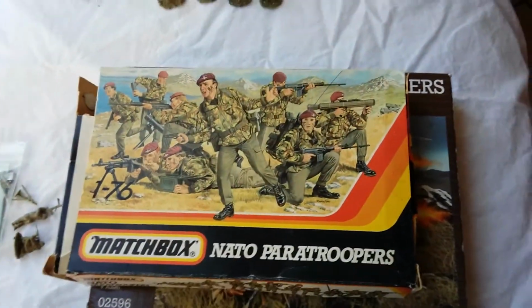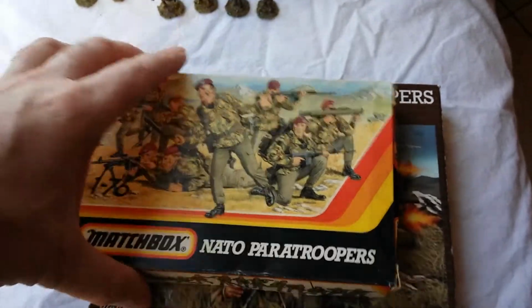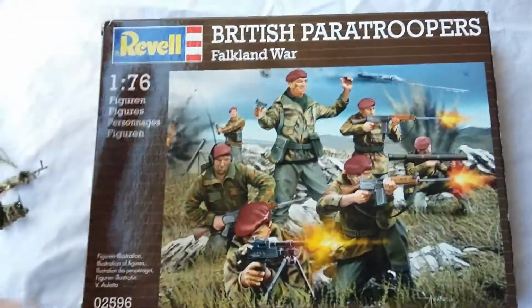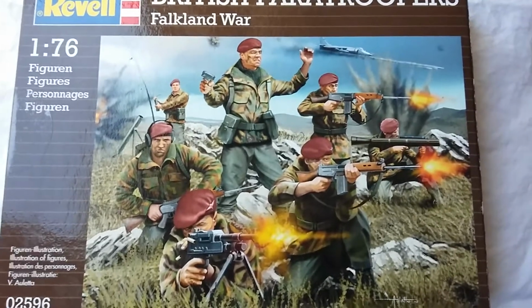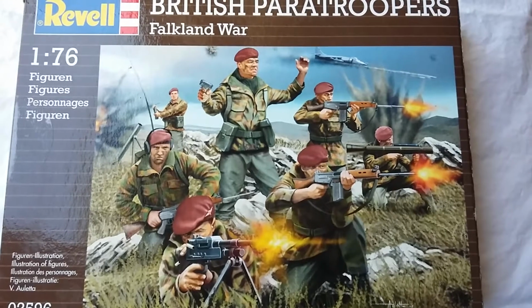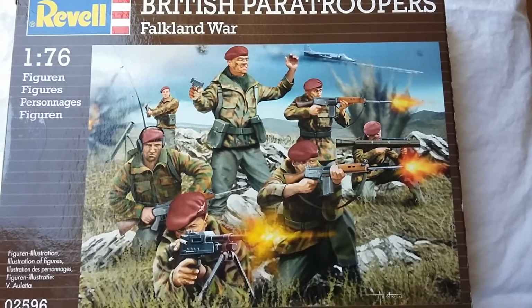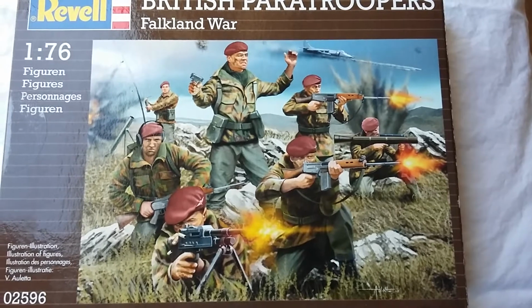Now, the sprue, I'm going to use the Revell sprue just to show you. Actually, I should show you the Revell box while we're at it. So, Revell in 2013 re-released the 176 range of NATO paratroopers, but in fairness they called them British paratroopers and termed them Falklands War. This is a German company, they don't mess around, they know it's Falklands War. So, depicted there, again, quite a nice little bit of artwork, I must say. One of my favourites of the Revell re-releases.